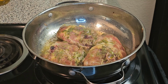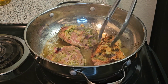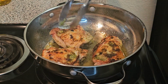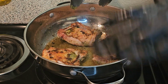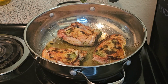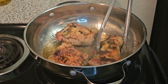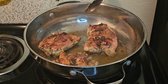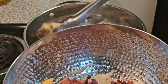Now all we're gonna do is brown the chicken. Look at that, beautiful. Now this chicken's not gonna cook all the way through with this process, obviously, but we are gonna cook it a little bit longer when we put everything back together. Beautiful. All right, so now the chicken is nice and seared. We're gonna take it off. Obviously, it's not cooked all the way through. Not gonna worry about that right now.